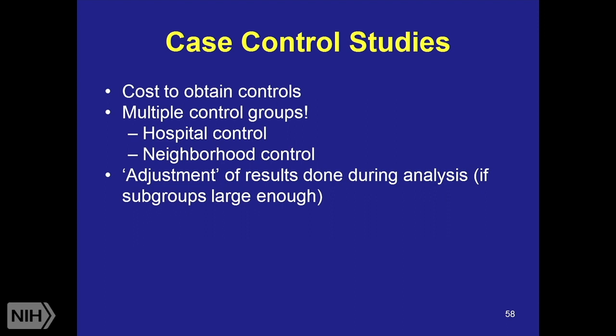But also remember, controls, it's one thing if it's your twin sister, you might be more likely to participate. But otherwise, I live a busy life. Why do I want to be a control in your study? So it's hard to get controls. A lot of times you have to approach 8 to 10 controls before you get one that will participate. And that's being overly generous in my mind, but that's what the literature will tell you.